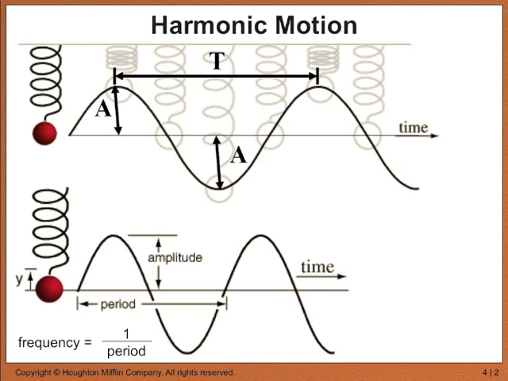All right, let's look at this example here. We have time being represented on the x-axis, and the distance from the equilibrium point is represented by the y-coordinate on the y-axis. Let's look at this top graph first. By the way, this top graph and this bottom graph are just two different graphs for the same reality. It's just that it's a little less cluttered to do it this way. Okay, so let's look at the top graph first.